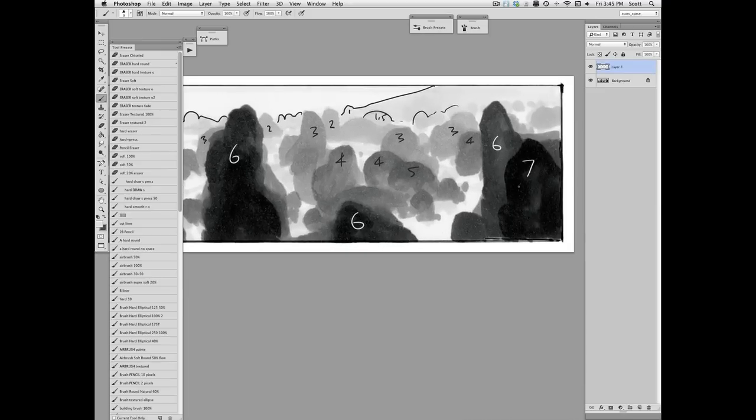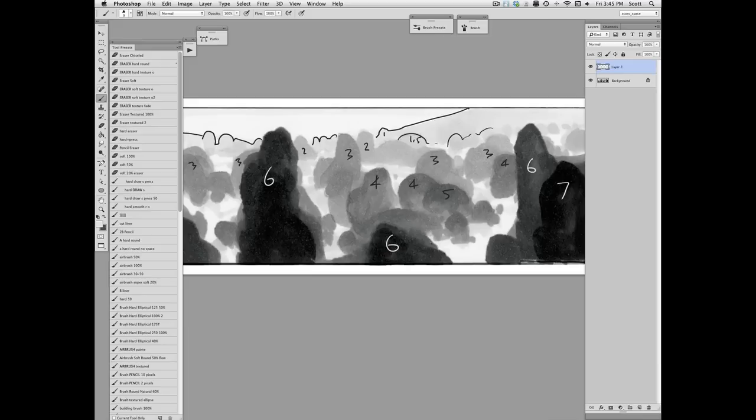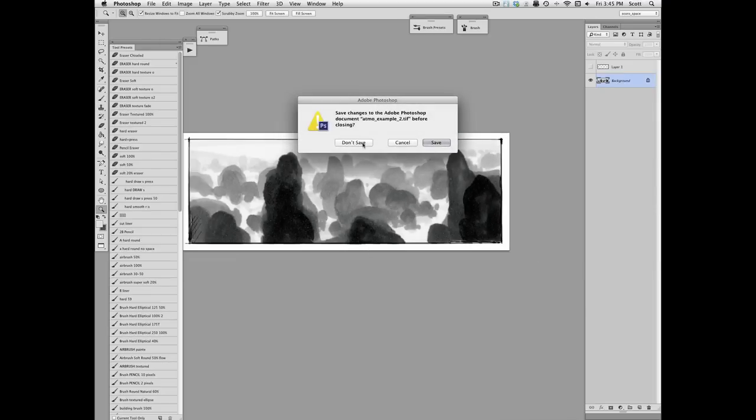and maybe 7. So I have sort of like 7 different value steps for this big rock field to get all of those things to overlap and to establish depth only based on value, not using line weight, only using shapes. And so that's what I want to try and do this week.